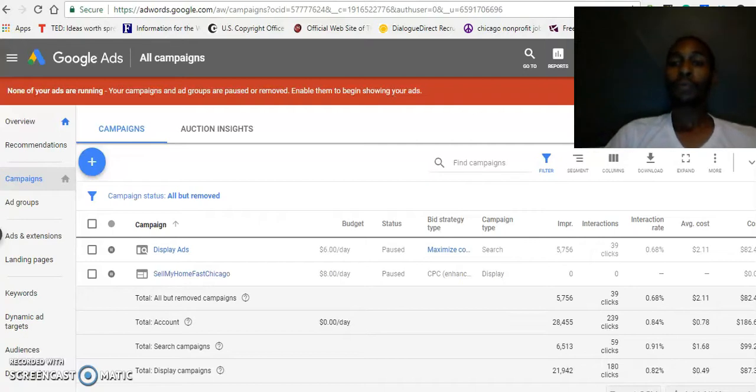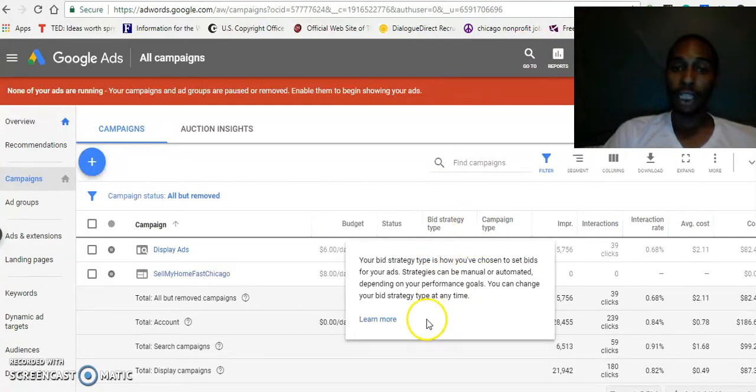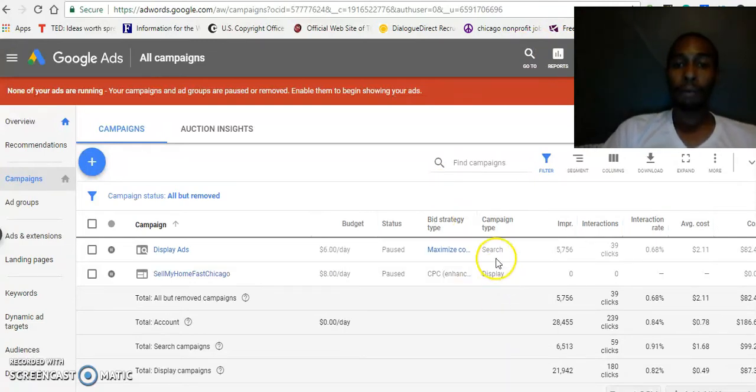So here we go. You're going to start off on campaigns. You're going to edit all of that information, and you're just setting up the general campaign, such as the bid strategy. On some ads, you're going to want to maximize conversions. On other ones, you're going to want to get as many clicks as possible. On other ones, you're going to try to get as many impressions as possible. So it depends on what your overall objective is.